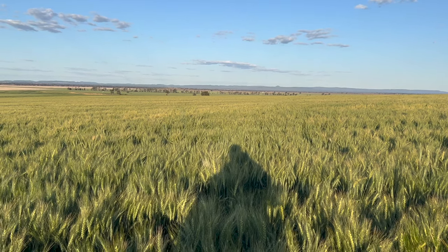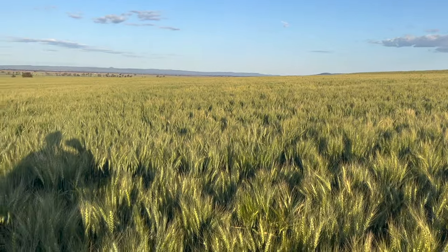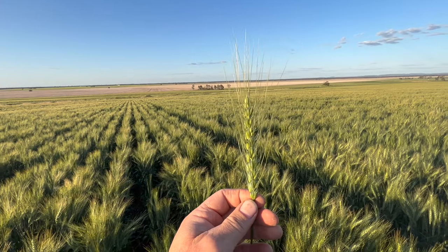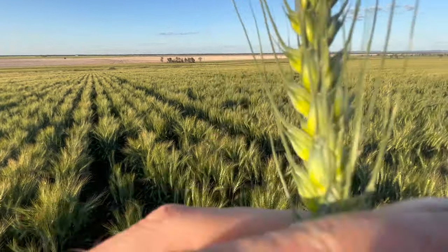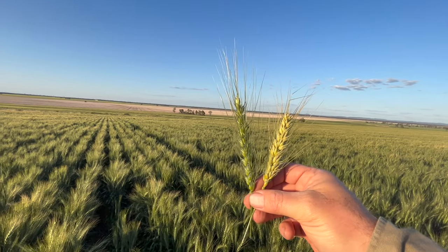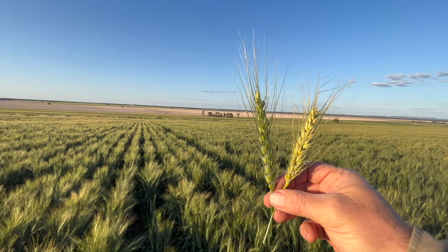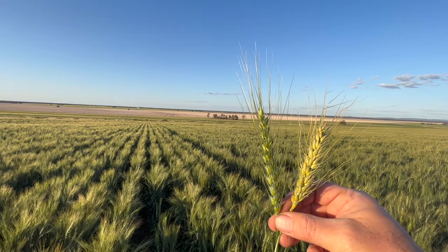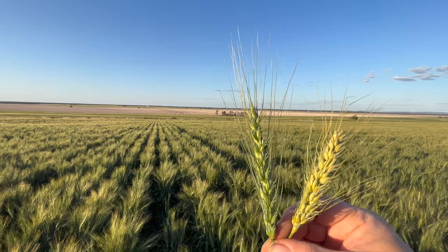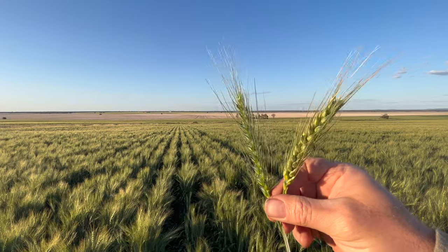But anyway, it'll come in a bit quicker if it's hot and dry, which they're forecasting. So just to give you a comparison, that's a Hellfire head. Now, this is a Lancer head. The Hellfire looks a lot more impressive because it's spread out a lot more, the grain. A lot bigger gaps between each row of grain, whereas the Lancer, it's very compact.